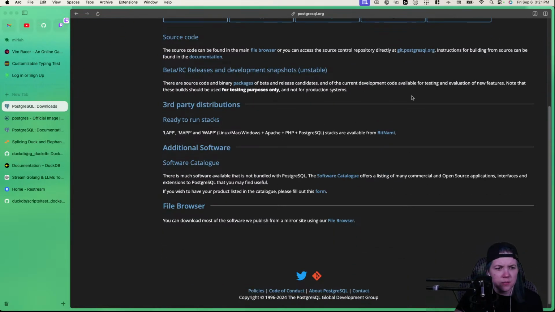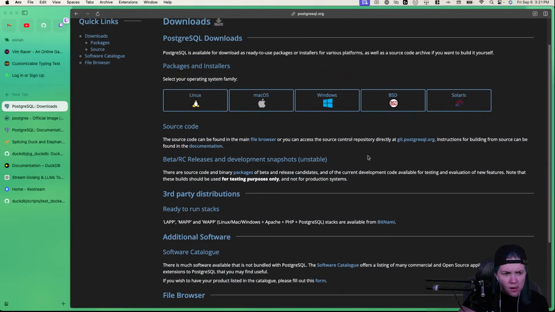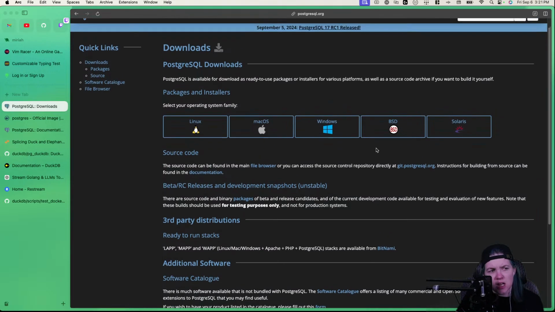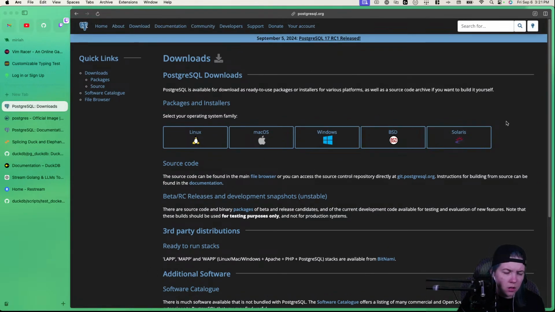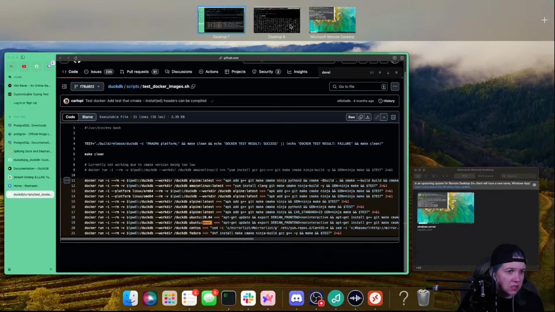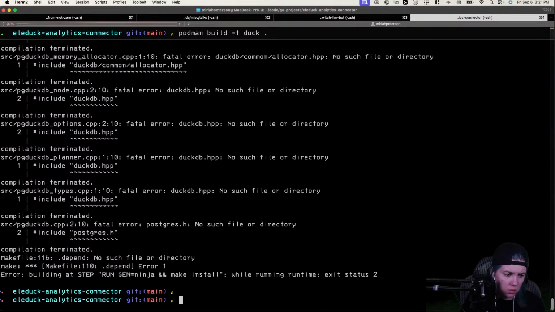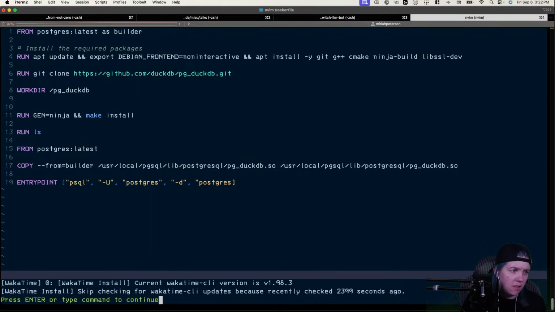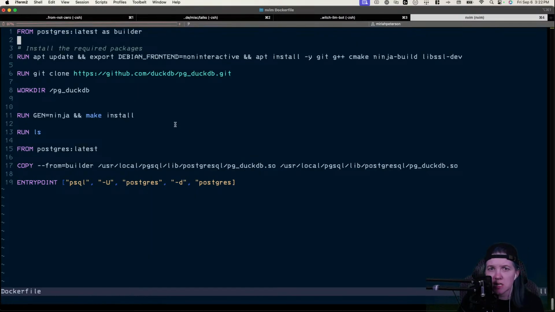That's not in the image I already have? Because if it's not in the image I have, then I don't need this. Sorry. Then I shouldn't be doing Postgres latest as builder. I should be doing something else as builder.